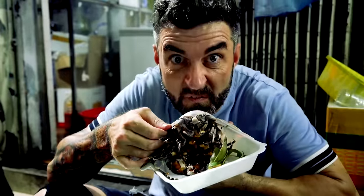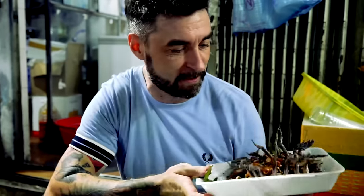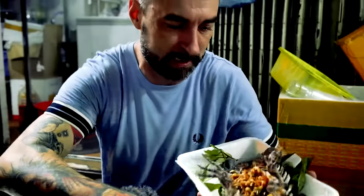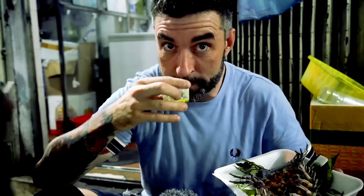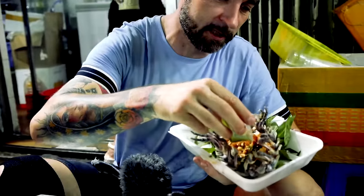Predator. It actually, it smells pretty delicious though. It's like a nice soft white meat. She boiled it up for about 5 or 10 minutes and then hit it on the grill, like flame kissed. Finish it off with some classic Viet seafood style finishing. So there's scallion oil on top, as well as some peanuts and fried shallots. And then this is nuoc cham, which is like a spicy green chili sauce.